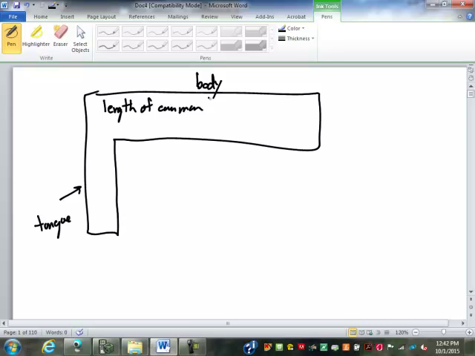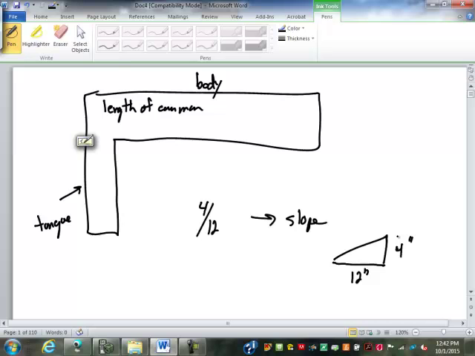Now, have you guys gone over the difference between slope and pitch yet? Briefly. Okay. What you're used to seeing, like 4/12, 6/12, 8/12, whatever, that is a slope. A slope means every 12 inches of run, there's that many inches of rise. So 4/12 would be 4 inches of rise for every 12 inches of run. That's how we're used to ordering trusses, a 4/12, 6/12, 8/12. A lot of times we use the word pitch, but it really is a slope. Pitch is something just a little bit different. A slope is rise over run. So it rises 4 inches for a run of 12 inches, is what that says.